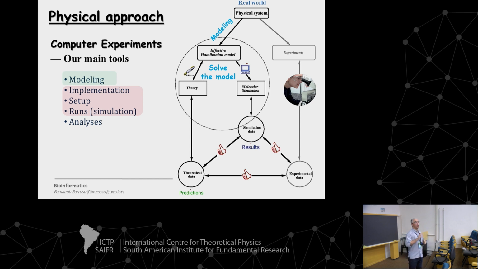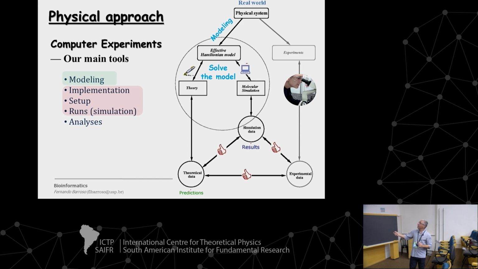What I would like, first of all, to stress, this is a kind of a picture that's very often shown under these conditions, is that the three things, they work together. There is not something that's better than the other. I mean, we need each other to do a good job. So very often, you learn a lot from the experimental side to be able to develop good models. And we hope that we can contribute with them eventually to provide some information that can be used to speed up their time and to save chemicals. So this kind of general approach is what you probably are going to see in most of the theoretical studies, even if they are not clear like I'm trying to show here.